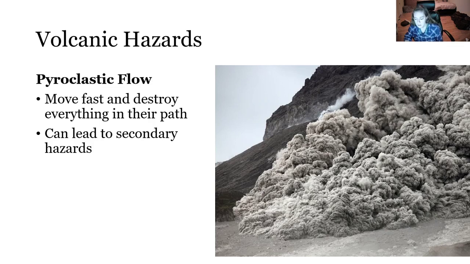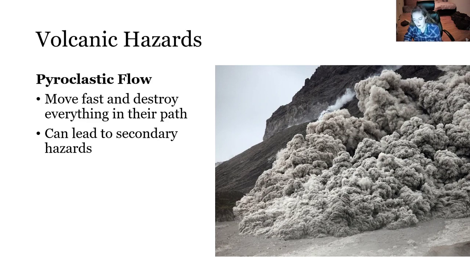So next we have pyroclastic flow. This is what most people think of as being one of the most dangerous volcanic hazards, just because it's unavoidable if it's coming towards you. It moves very, very quickly, and it's very dangerous. Most people think of Mount Vesuvius in Italy, where a pyroclastic flow devastated the town of Pompeii. A pyroclastic flow is also called a pyroclastic density current. They contain a high-density mix of hot lava blocks, pumice, ash, and volcanic gas, so many of the things that we've already talked about, just as a combination.